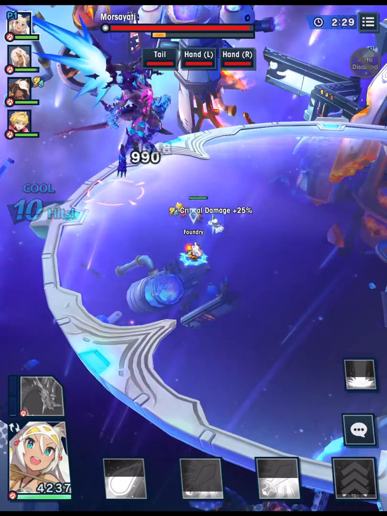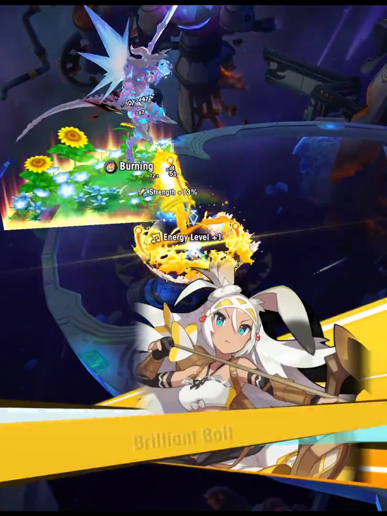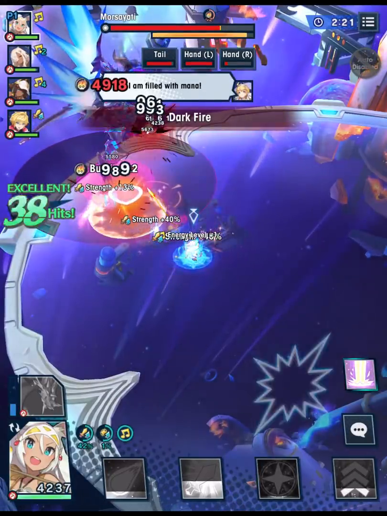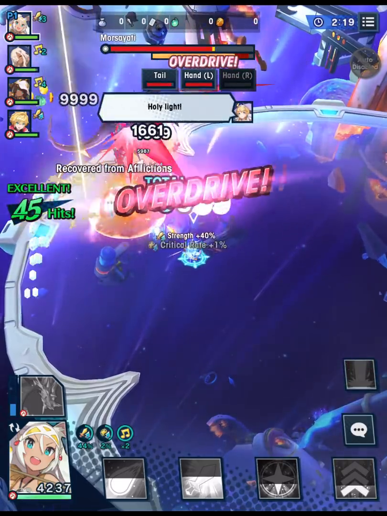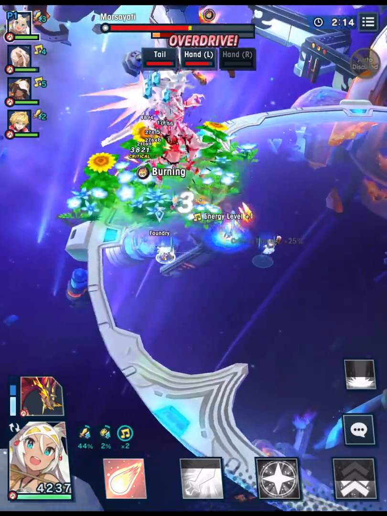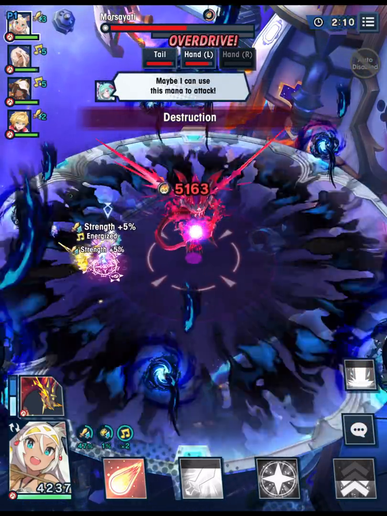That hit one of our AI. So it looks like Murciati has 2 hands and a tail as far as parts that you can demolish. Those usually give you a little bit extra drops, so it's good to try to demolish those. And it'll often disable some of the boss's moves.